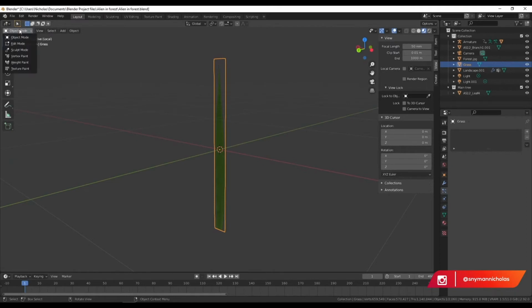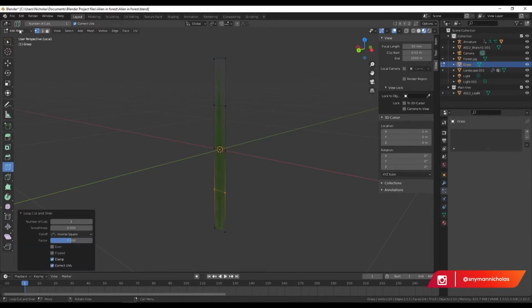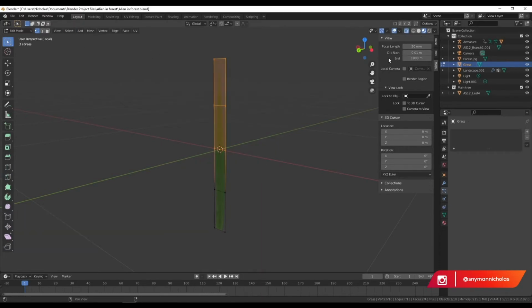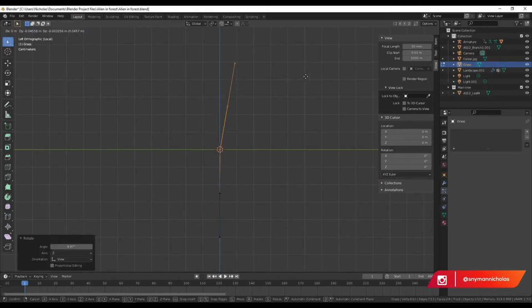So now we just need to quickly create our blade of grass. So I'm gonna go to edit mode, go to loop cut. I'm just gonna add loop cuts quickly, and then I'm gonna click here on X-ray view, just select. I'm just gonna give this some randomness.